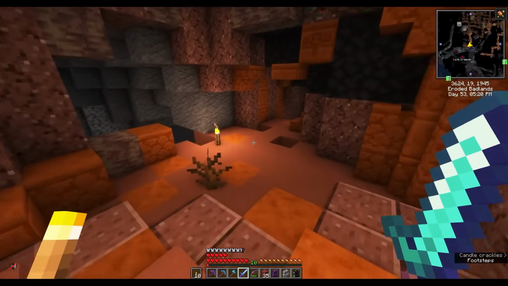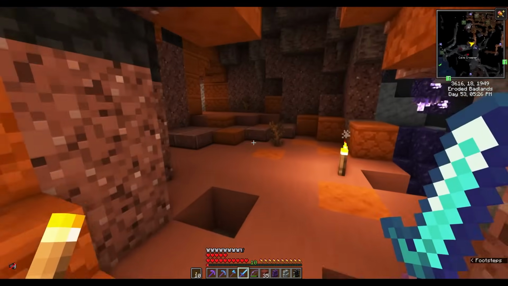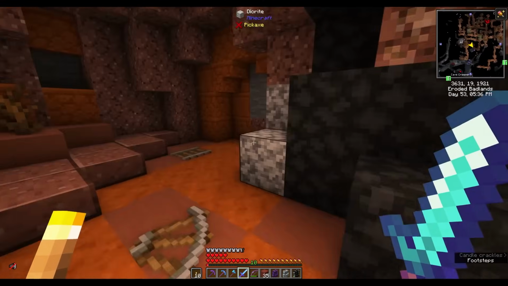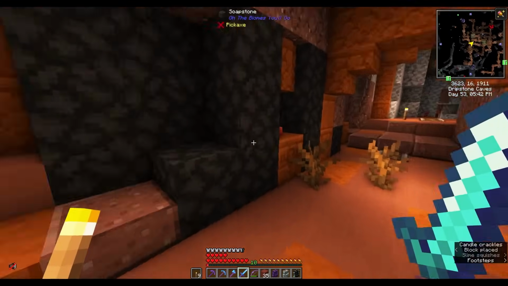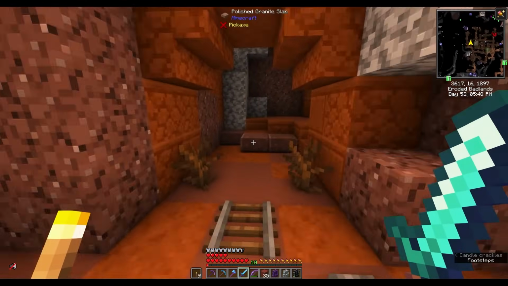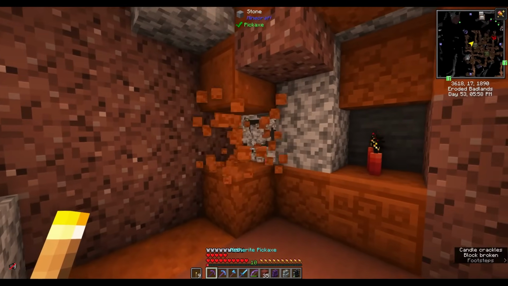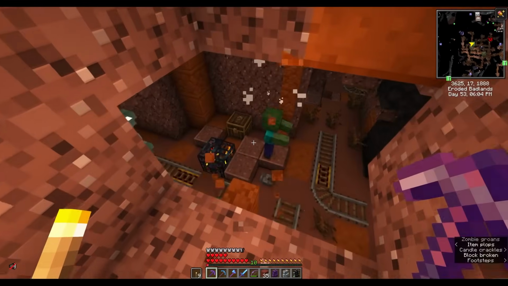All right, I think we were going, which way? No, I think this is a dead end. Okay. Wait, is this another? No. So there's another room over here somewhere. Not here. Is it this one? I think we've already been this way though, no? Yes, we have. Yeah, there's more this way. Yeah, hello.